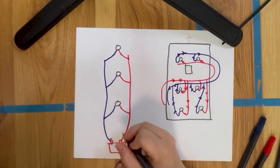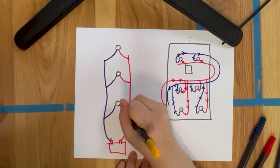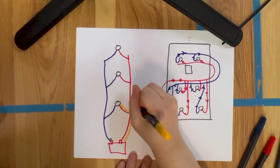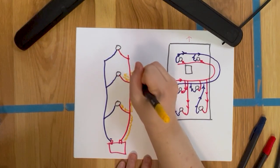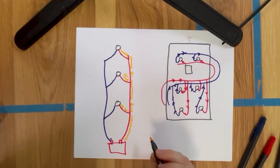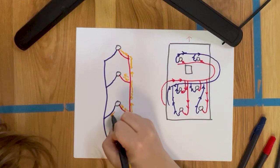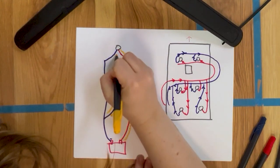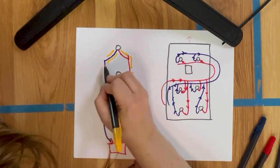So if I have my electrons coming on up this way, they have the option to both go to the light or keep going. So then I've got power coming in. Power keeps going up here. Same thing. It has the option to go this way or this way. All the way up. And then, as the power comes back out to complete the circuit, it's coming out this way, it's coming out this way, and it keeps going.